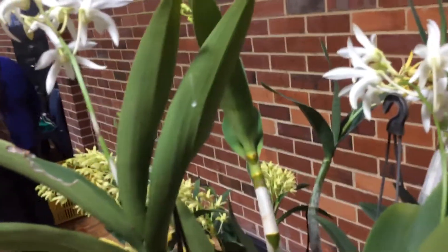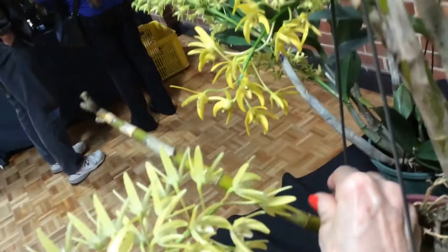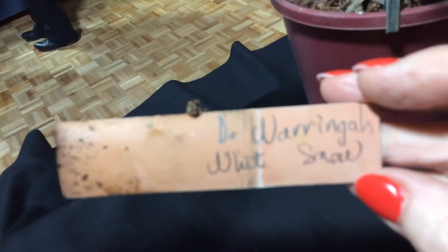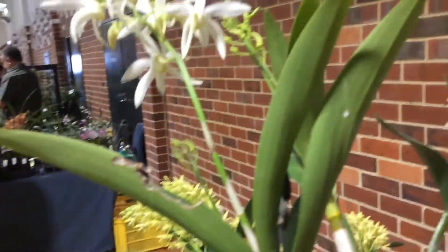Then we have a white one here. Let me just turn it around so I can see the label — I really shouldn't be touching the display at all, and if they see me I'm going to get in trouble. Okay, so this looks like Dr. Warringah White — I don't know if that says Small or Snail, even with my glasses on. Snail I think. That's a nice white, though you can only see the back of it really.